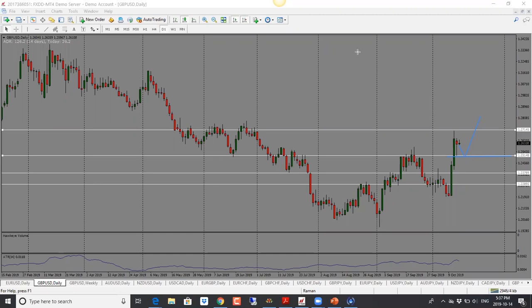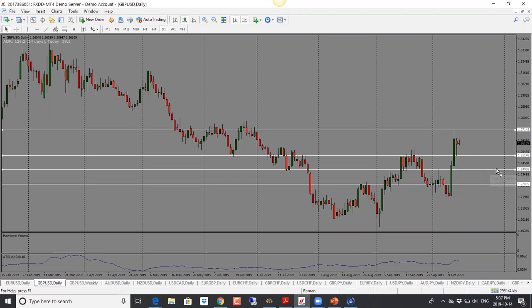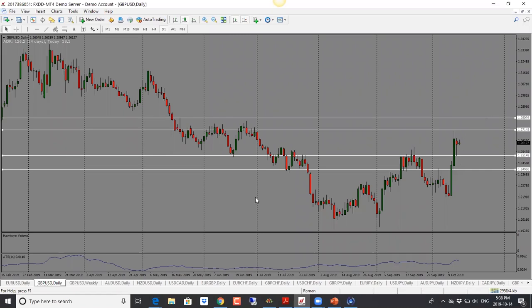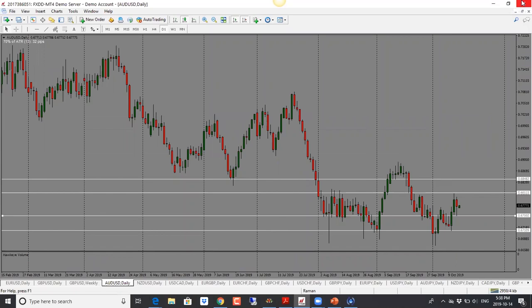For now, though, I'm looking for a bit of a drop towards 1.2520. And only if it goes through that level would I look for the next target of 1.240. Otherwise, price can just come into 1.2520 and then go higher from that. So be open to that possibility as well. And in that case, we're looking towards 1.28. For now, bias is to the downside.